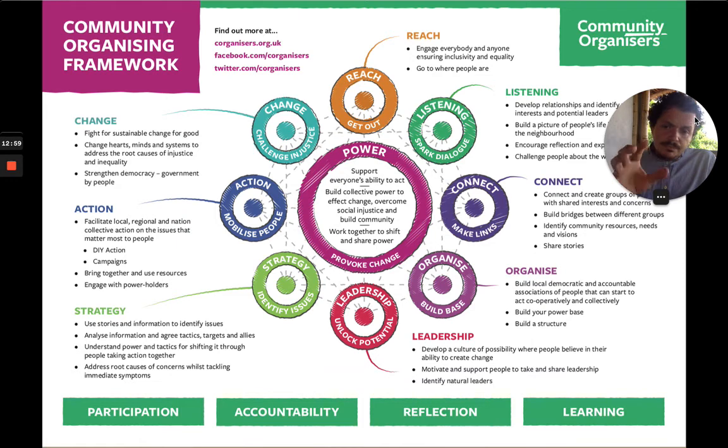So we also then need to support the groups that we work with to generate some sort of strategy. So in the process of generating a strategy, remember I was telling you this is not a linear process. You might then realize that what you're trying to do requires other people who are not on board just yet. And then you might need to just go back out and listen again and identify some new people. You might find out that you don't have the information that you need at this point to get on with setting up a campaign, setting up a project, setting up an event, etc. And you might want to go back out and listen, or you might want to go back out and reconnect with some of the people you listened to before.